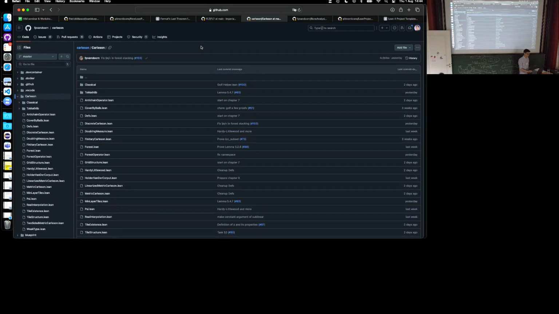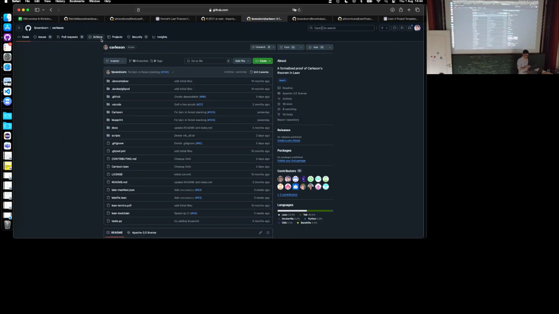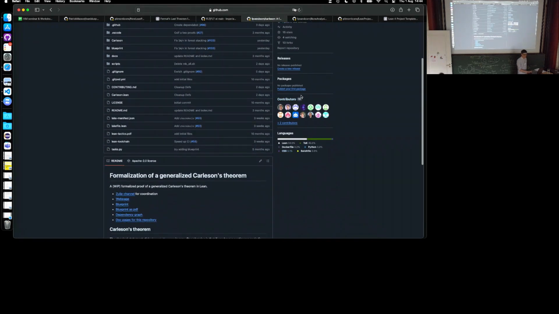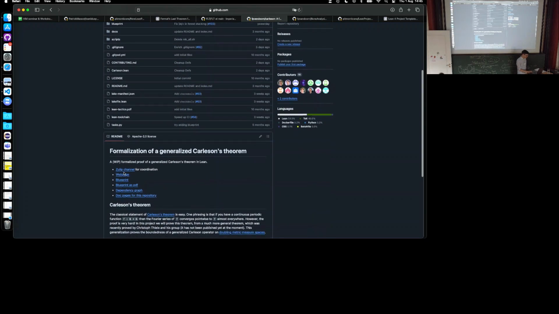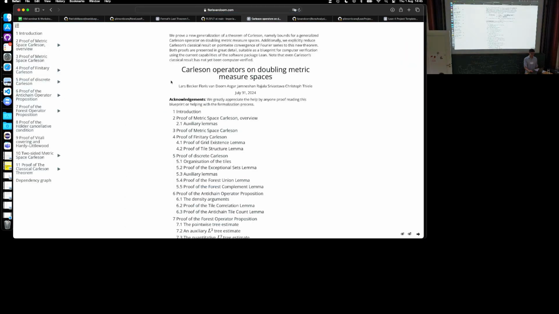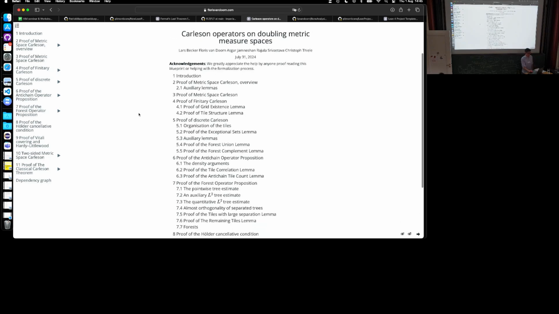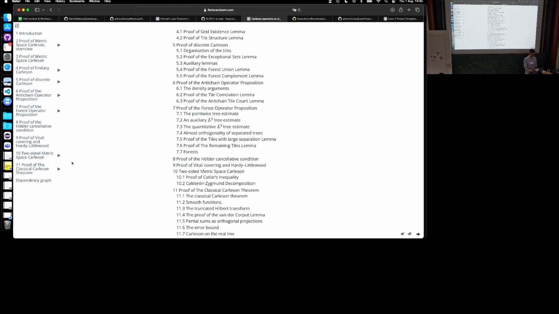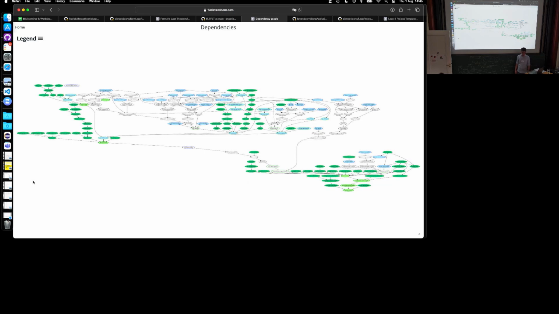So I can use, for example, Carlson, and I will show actually all of them because it's slightly different, and I think that you will want to see everything about the blueprint. So, for example, this is a 16 contributor project, so quite big, right? You have the web page of the project, and then you go to the usual blueprint website, with its very different, very sui generis structure. But then you have the dependency graph.